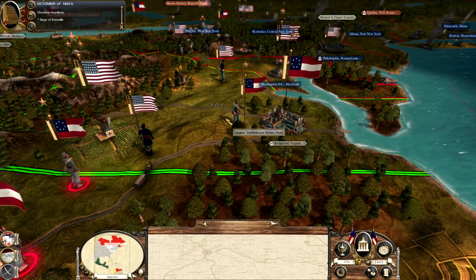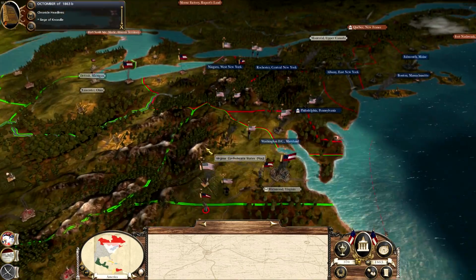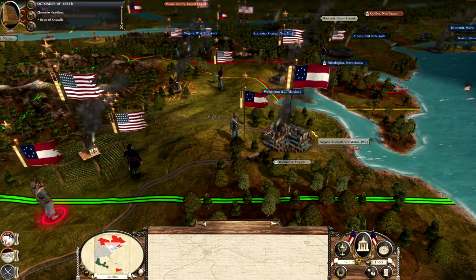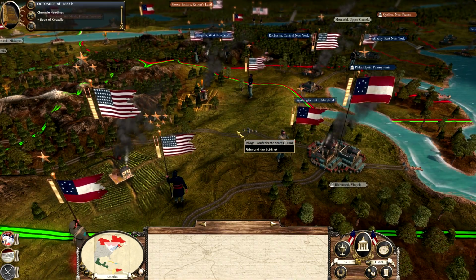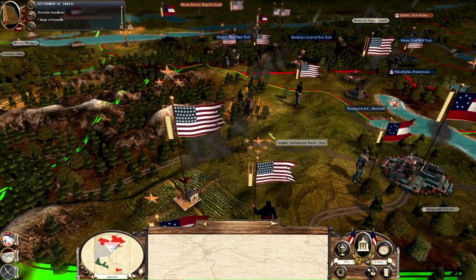What else is going on down here? I've got to play this carefully just because the Union has been coming out of the woodworks with these massive armies like the ones that just swarmed down onto occupied DC. So like I said, I'm going to keep Lee in Richmond for now.